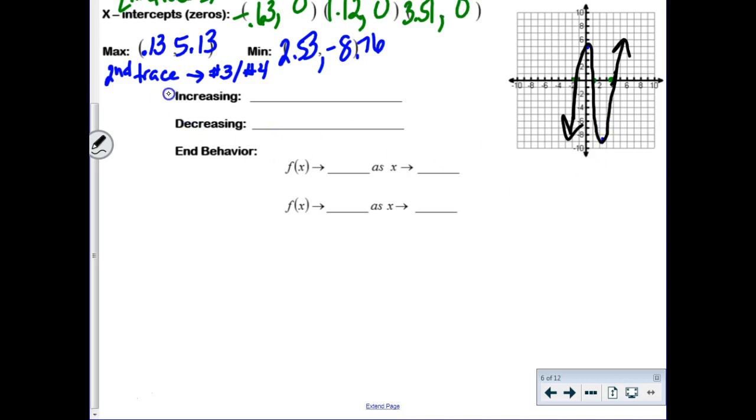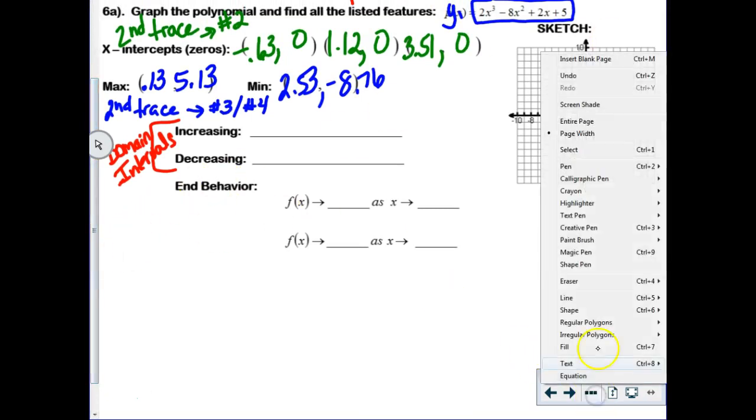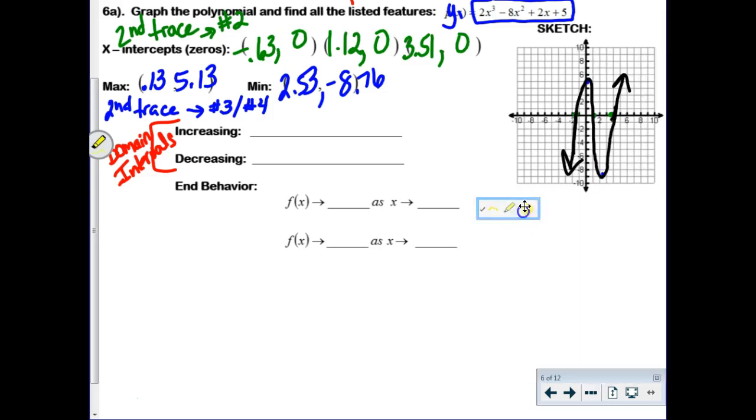For this next part, I'm concerned that we might mess it up if I try to draw on my picture itself. So when they ask you for increasing and decreasing, these are domain intervals, which mean you're only allowed to look at the x values of where your roller coaster, remember, is turning around from increasing to decreasing. So I think it really helps if you go to your max and min and you highlight the x value, which is the time where your roller coaster turns around, right? So like this right here is a time when it turns around, and this right here is a time when it turns around.